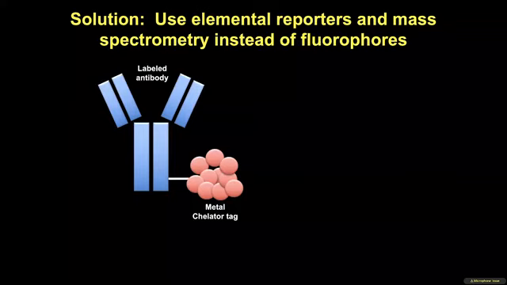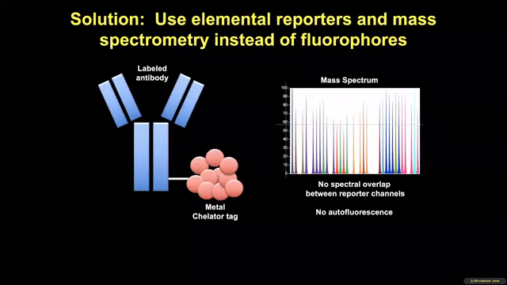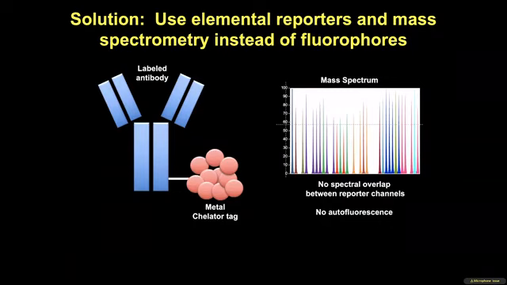And so the benefit of that is that if you can image these mass tags in tissue, the mass spectrum is far less constrained as compared to the fluorescent spectrum, because you have adjacent mass reporters, and mass spectra really don't overlap a whole lot. And so what that means is that we can do many more reporters, antibodies, simultaneously without having a significant degree of crosstalk. And the other benefit is that because this is not an optical based technique, you don't have to contend with autofluorescence.